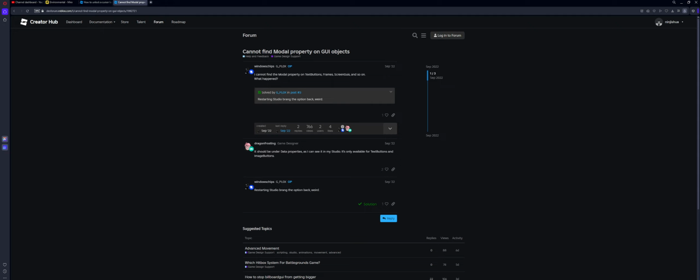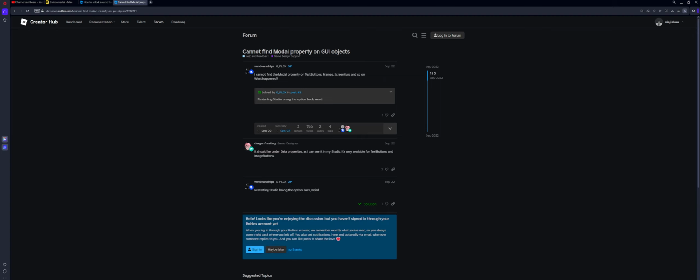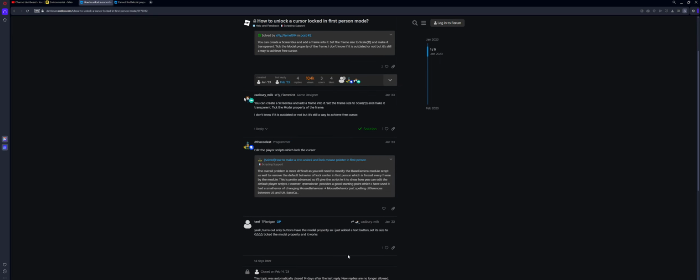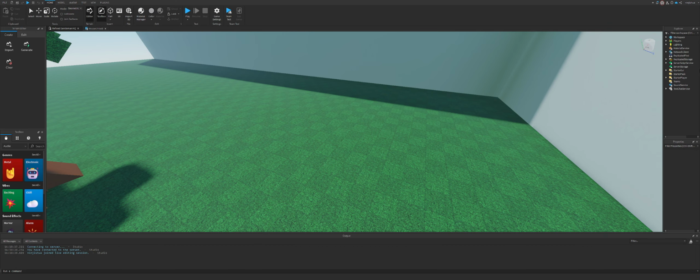Alright. I'm going to publish this quickly. And I'm going to exit out of here. I apologize. So you're not going to see my Roblox Studio, even though I'm not on the site anymore. But it said that restarting Roblox Studio may help. So I'm going to try that. Seen one back yet? It is. Okay.